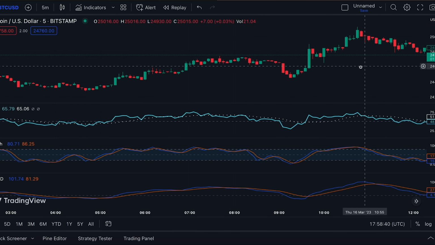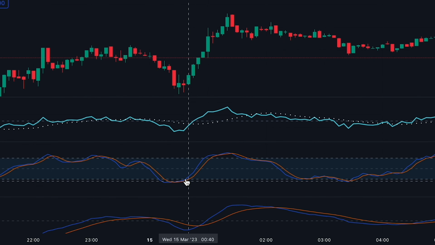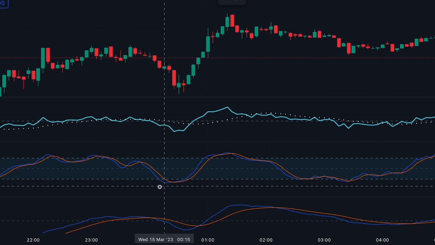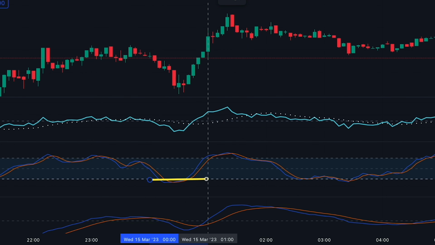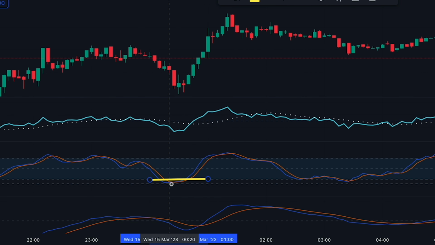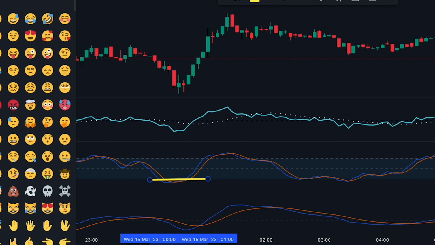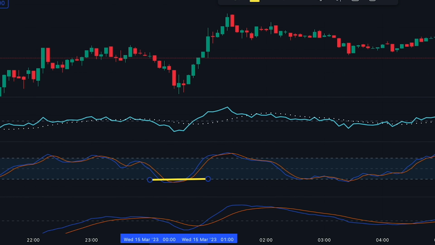Let's now examine the best time to open a purchase position. The stochastic gauge had to have first been oversold. Make sure that both of the stochastic lines have passed below the lower band to verify this. We must examine the RSI indicator and wait for the RSI line to breach above the middle RSI band after the stochastic becomes oversold. Thirdly, the MACD indicator must issue a bullish indication for us.